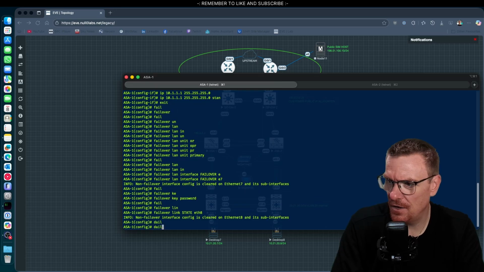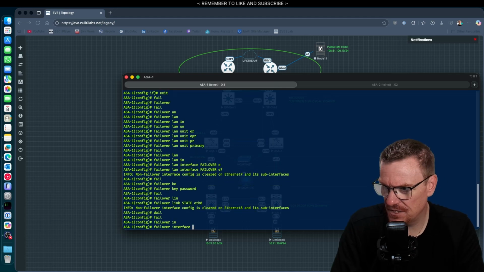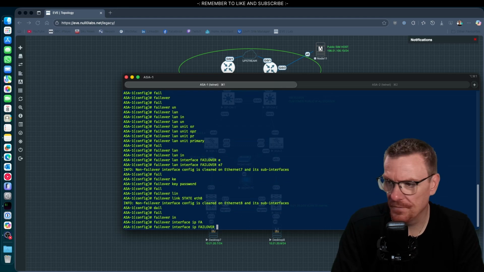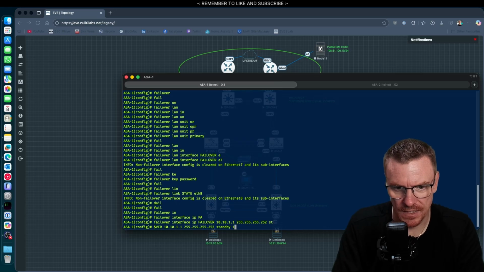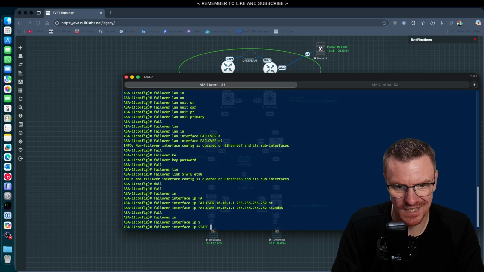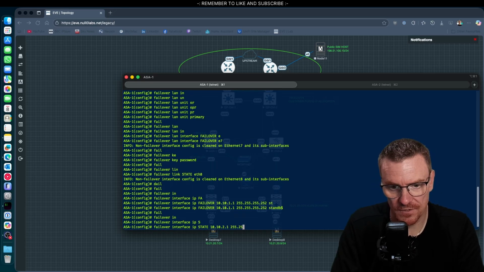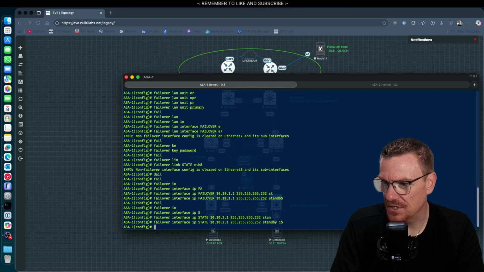And then failover interface IP for the failover is going to be 10.10.1.1 255.255.255.252, and the standby is going to be 10.10.1.2. Now we're going to do the same failover interface IP for the state, and that is going to be 10.10.2.1 255.255.255.252, and the standby is going to be 10.10.2.2. So that gives us those.